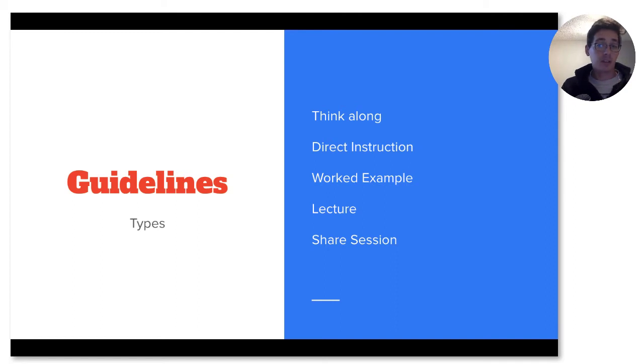So a share session and a think along are kind of similar in the sense that you are showing the process of something. The main difference is that in a share session, I may have my camera set up and I'm modeling an activity. I've got a link in the video description as well as in the slides to a share session of a teacher cooking something. They're in a kitchen and they're showing the process that they use to prepare a meal. So that teacher is narrating what's going on. I'm doing this, I'm doing that. Cooking videos are all the rage right now. We all know that because we've seen the kids watching them. But in a share session, you are acting as that narrator, Bob Ross style. So you're talking about what you're doing while the students are watching you do it.